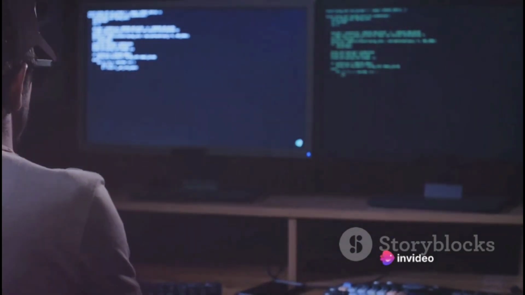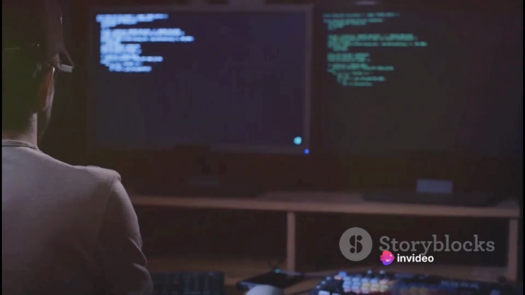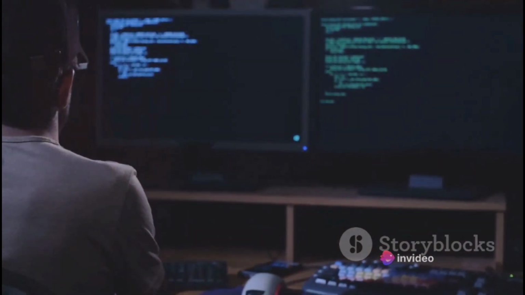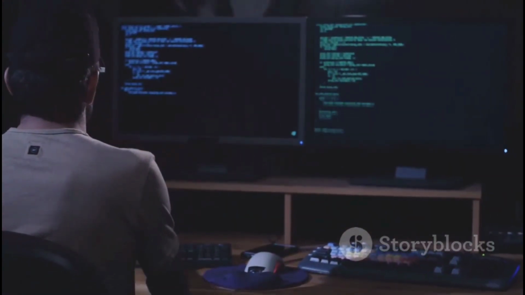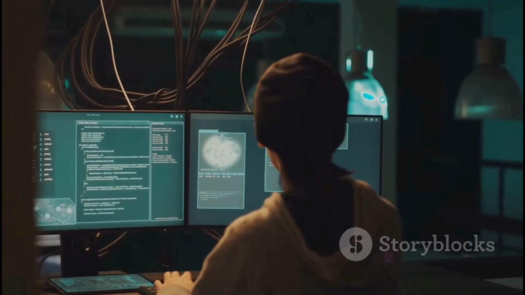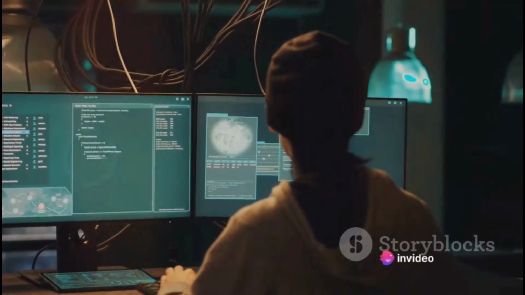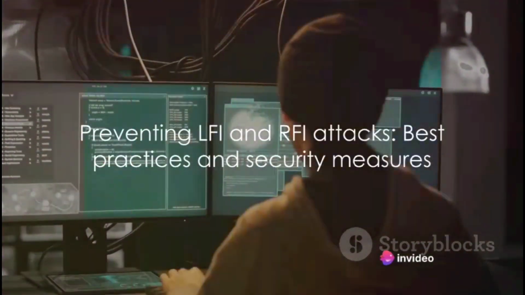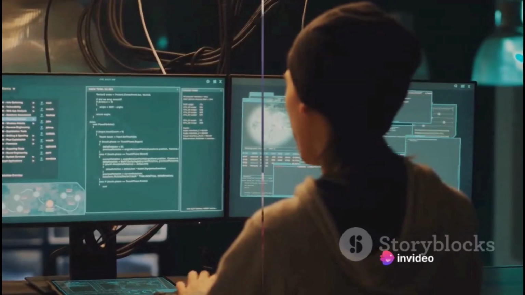So the attacker doesn't need to have any files on your server. They can simply host their scripts elsewhere and trick your server into running them. And this is why RFI is considered more dangerous than LFI. It's an open door to the world, and unless you're careful, anyone can walk right in. With this knowledge of LFI and RFI, you're now equipped to understand how these attacks can be prevented.